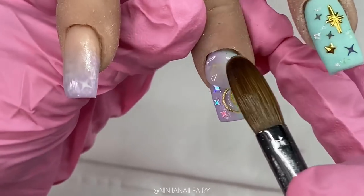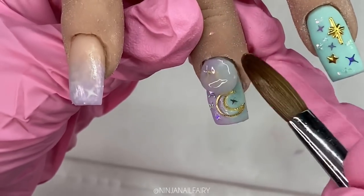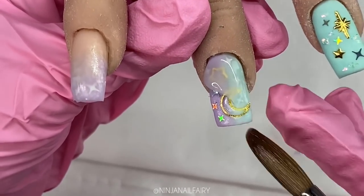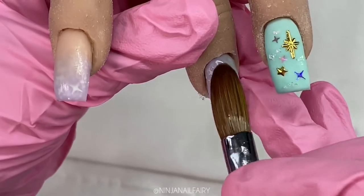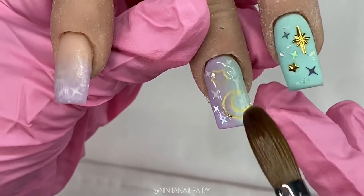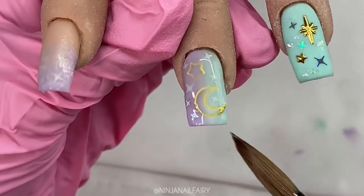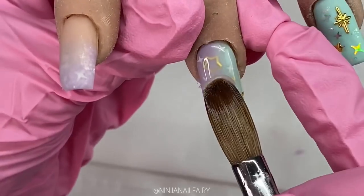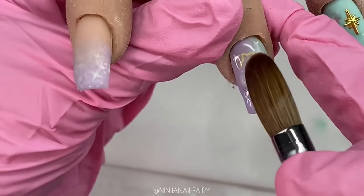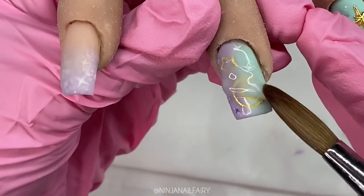It might be on the next bead, I can't remember, but I need it a little bit wetter to make sure that it really encases around the metal studs, because if it was drier, there is a possibility that I could have an air bubble there. So as you can see there, I'm just stroking it down and it blends to nothing or a super thin layer, and that's because, like I said, I need to encase those metal pieces. Then when I apply my next bead, I can work that over the bottom area of the nail. But yeah, as you can tell, I'm obsessed with Nail Mate's crystal clear acrylic.